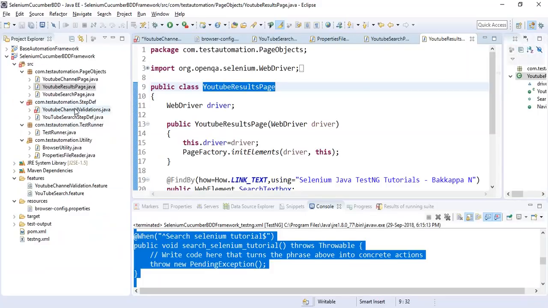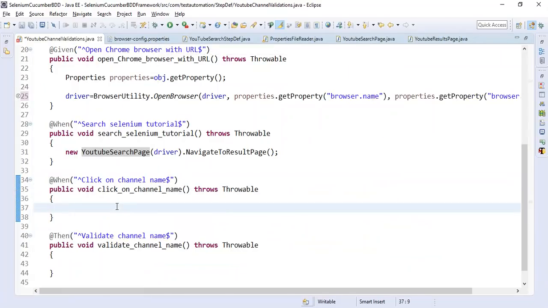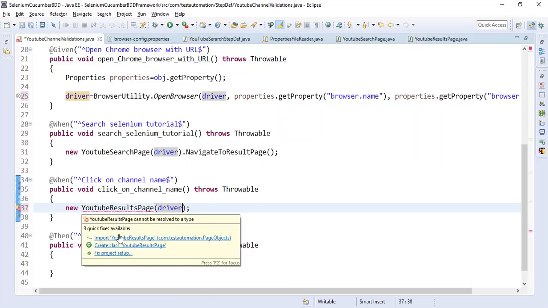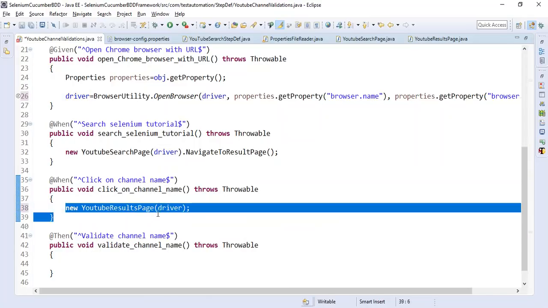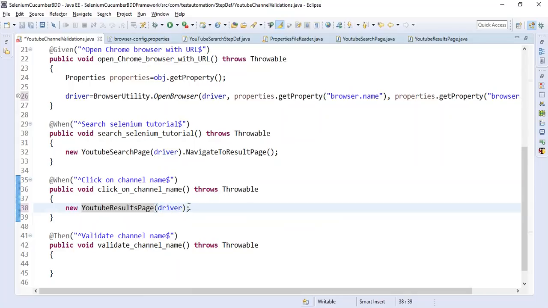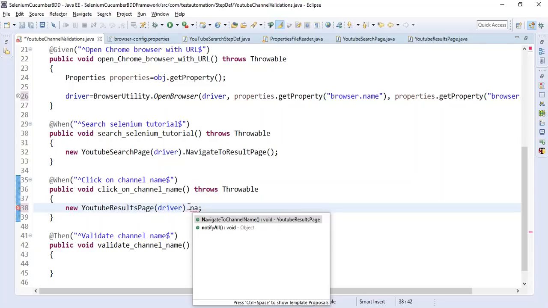So I'm opening the step definition file. In the same way, we'll create the object of it. Just import the related packages. In this class, we have implemented one method that goes to the YouTube channel name. So navigate to channel name.